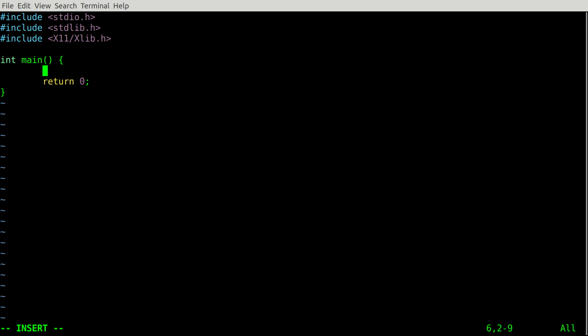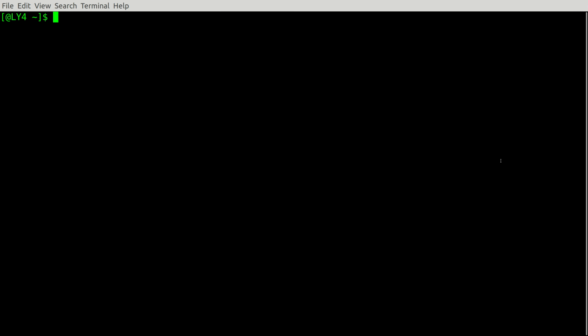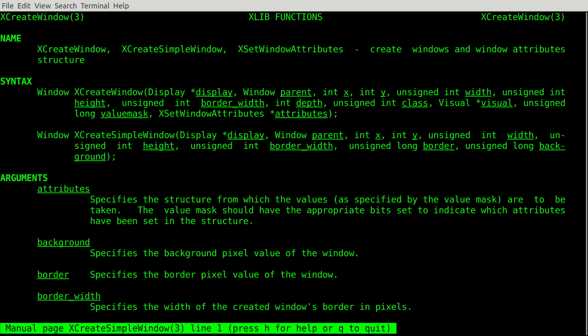Okay, so how do we even start to do this? My first search was, okay, how do I create a window in Linux? I'm going to open another terminal. I use man pages, and I think that they're great. It's a little old school, yeah, but I don't have to use the internet to get the information that I need. So I can check XCreateSimpleWindow. I think that's the name, right? Okay, here is the man page for this function and related functions.